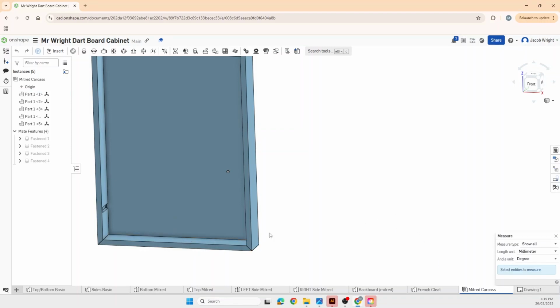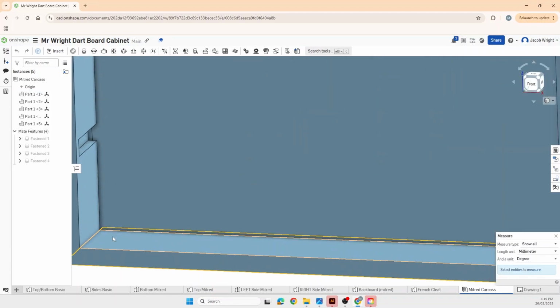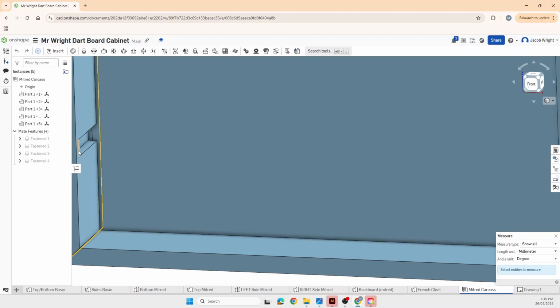I can then click away. I now need to know this measurement from the front of the cabinet to the backboard. And remember, I'm going to have to cut a little notch out of it for my stopped housing joint, but I need to draw the piece as a whole as that full depth. So I'm going to click on that line, and I can see down the bottom here that that's 78. So I need to draw a piece that is 551 by 78, and the thickness is 19.